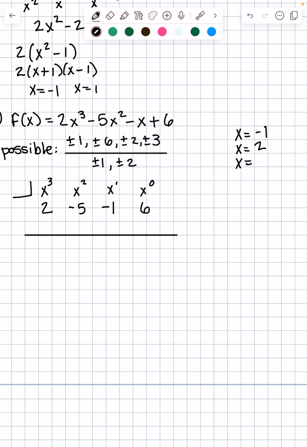So let's just plug in one of these answers for x and use synthetic division. I'm going to plug in -1. You could plug in -2. It doesn't matter. Drop down the 2, -2, +7, -6. Okay, so this worked out the way we wanted it to. This is 0. And now let's write our quadratic.